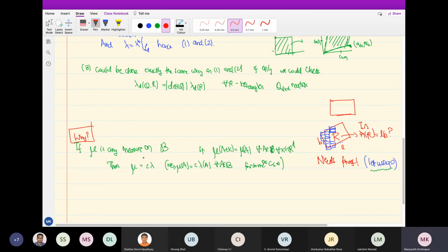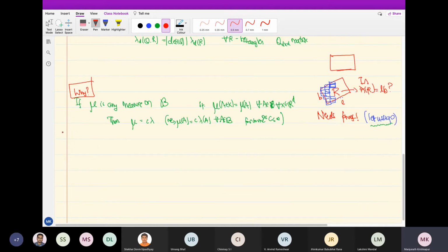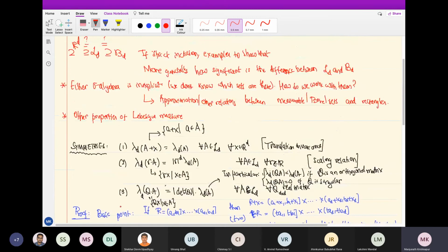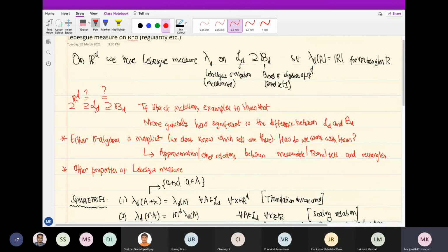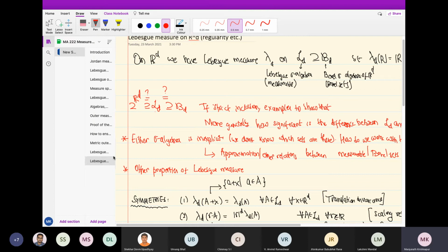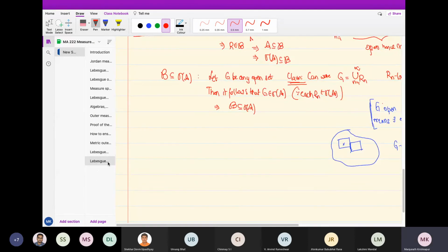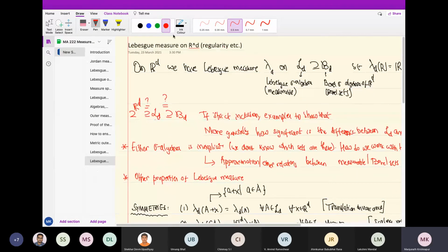Okay. Any other questions? Okay. So then let me go on to other properties of Lebesgue measure. So these were the symmetry properties. Now we go on to this other type of properties. What is this Lebesgue algebra, Borel sigma algebra? How do we understand measures of sets in terms of measures of nicer sets like rectangles or open sets and so on? So that is our question. So here it is symmetry.